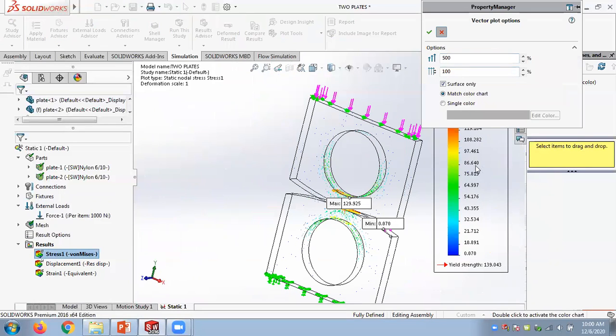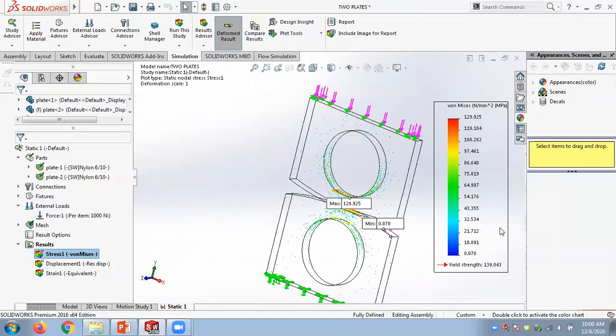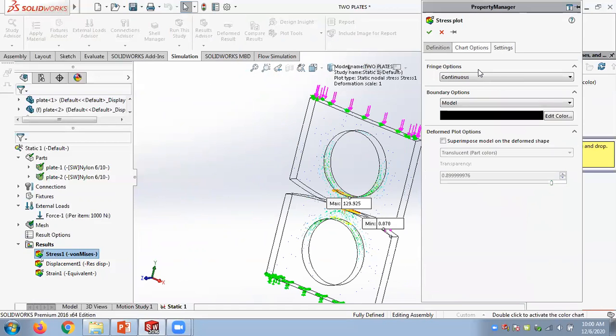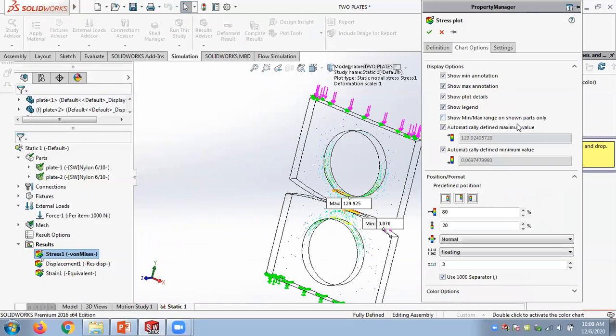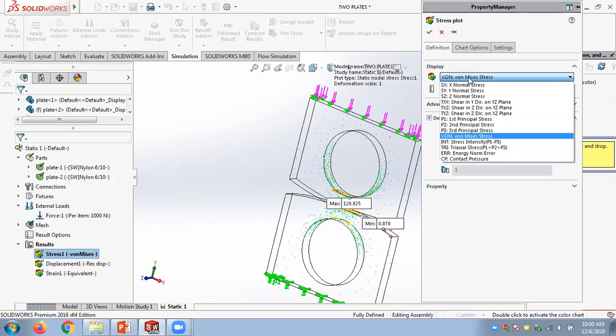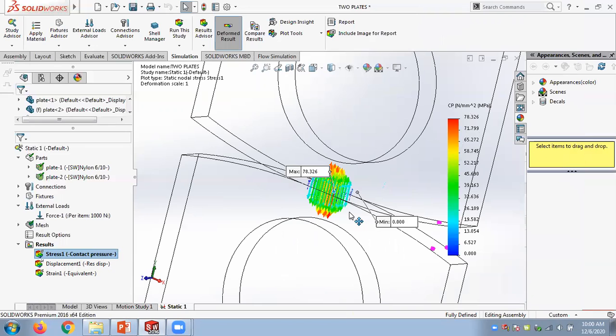So we have to change the chart options, say we need contact pressure again. Let's put the contact pressure, then you will see this kind of result.